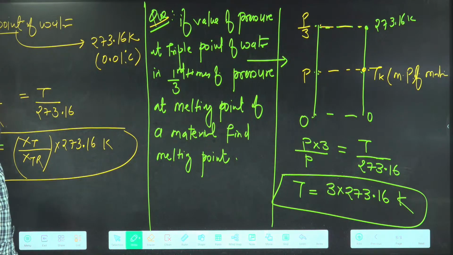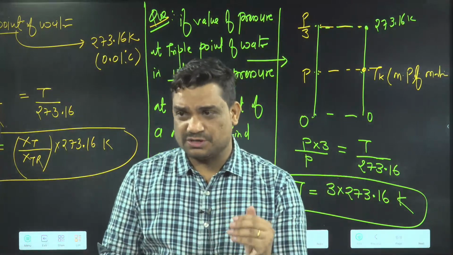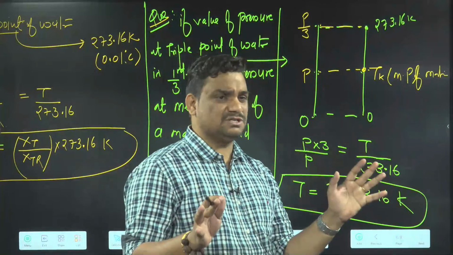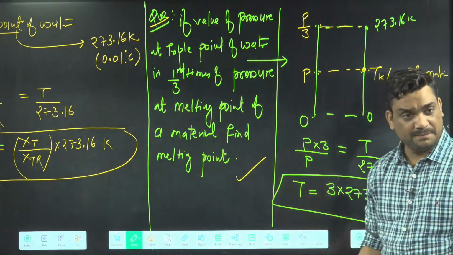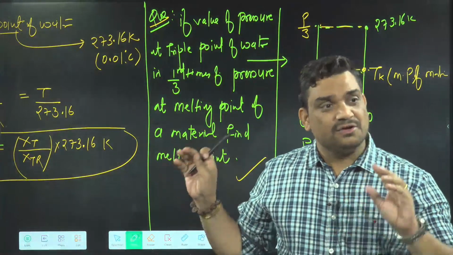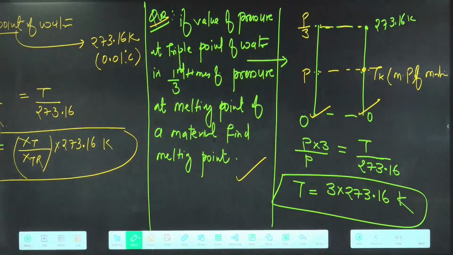So in the scale based on the triple point, the only important thing is the language. Other things will be much easier. We can write some more questions here, but we are not writing them because ultimately in the final examination we are going to get questions mainly from KTG as well as thermodynamics. So this much information is enough as of now. Whenever a scale based on the triple point is there, one thing you have to do all the time: at the lowest point you have to write 0, 0. Then only will we proceed to the questions.